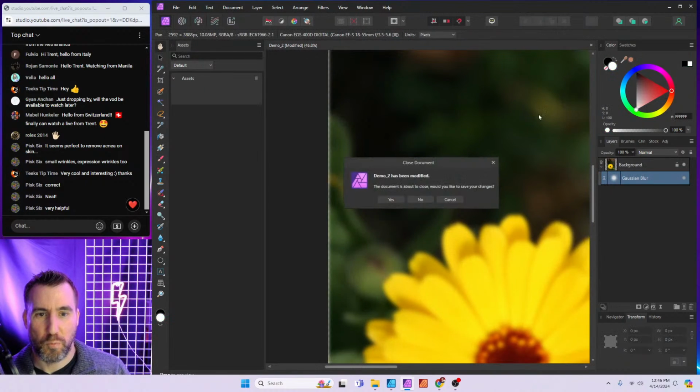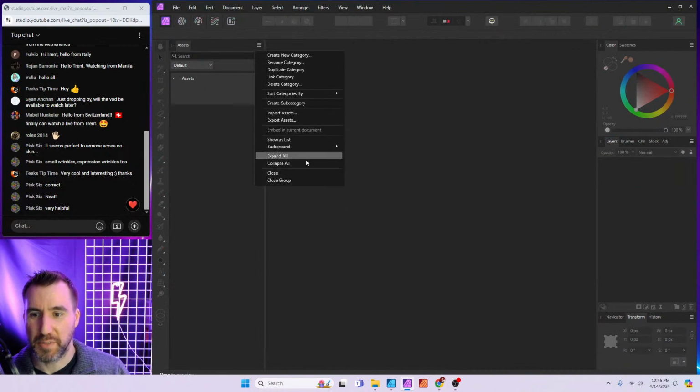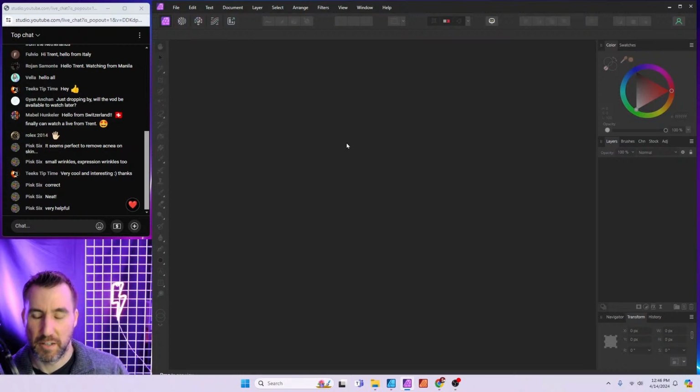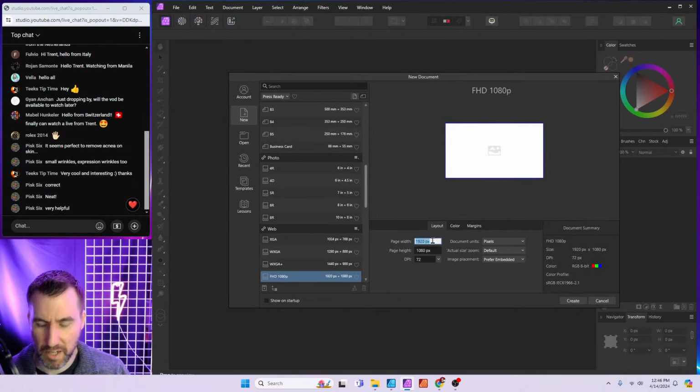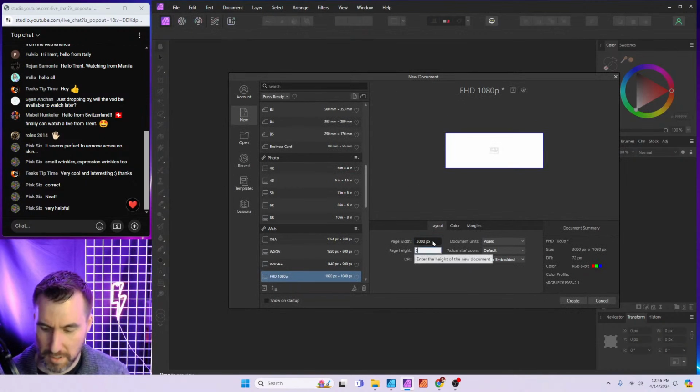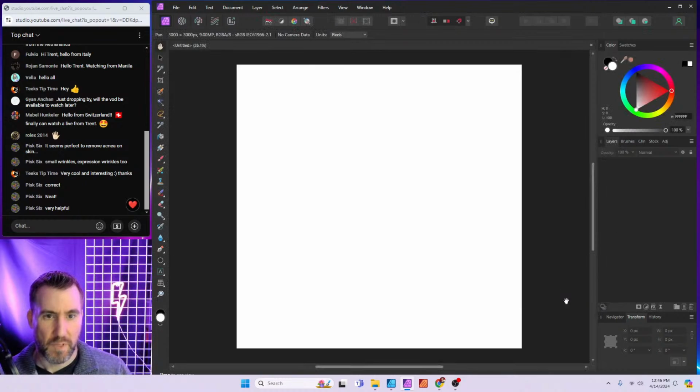So what causes files to be a certain size is, the resolution has some effect on it, but it's actually the complexity of the image. So let me create a new image here, and I'll create it like 3000 by 3000. And let me just fill it with blue. Blue is kind of a nice, non-offensive color.